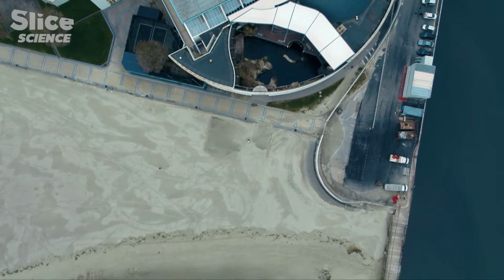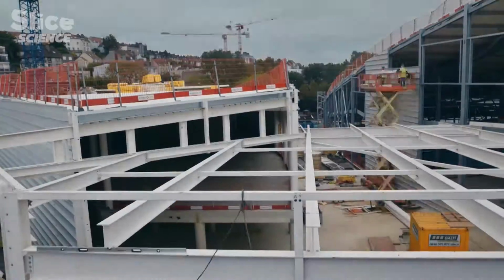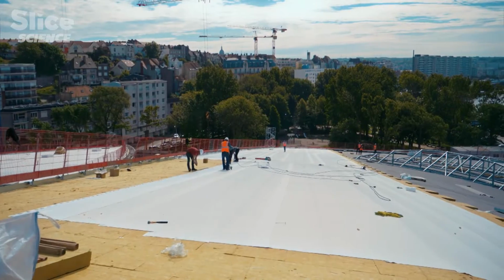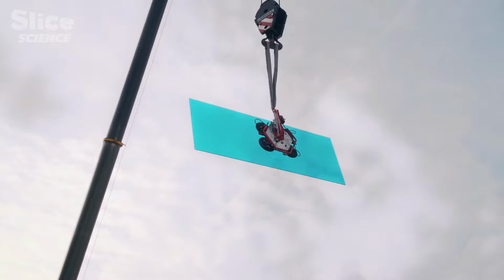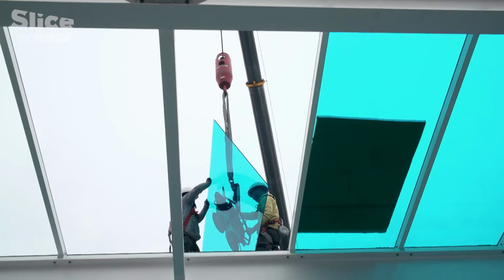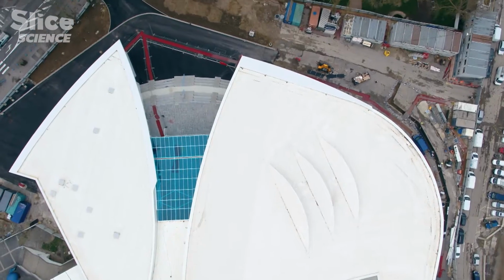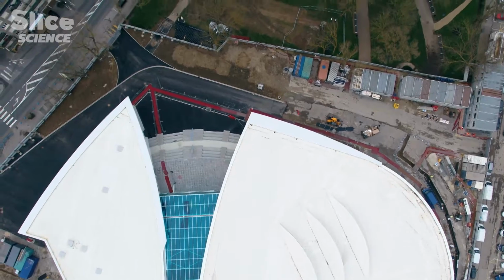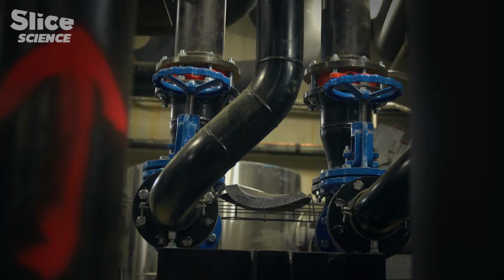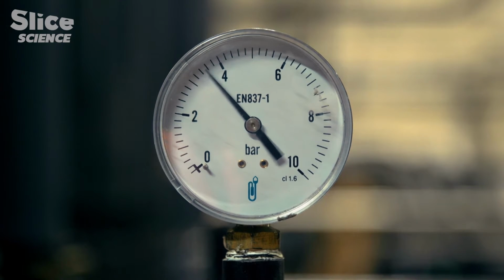Meanwhile, in Boulogne-sur-Mer, 8 months before the end of the work, the aquarium is taking shape. The framework is in place, the roof is nearly finished, the craftsmen are hard at work placing the big glass panels which will decorate the facade. But that's just the tip of the iceberg. The most surprising part of the site is invisible.